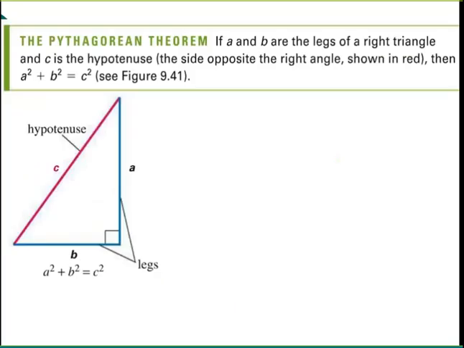So then another concept we need to talk about is the Pythagorean Theorem. If we have this wonderful formula, a squared plus b squared equals c squared, it'll allow us to find missing parts of triangles. Now the key here is to understand the legs here are in blue. What they do is they touch the right angle. So if you see your little 90-degree corner, the things that are touching that are called the legs.